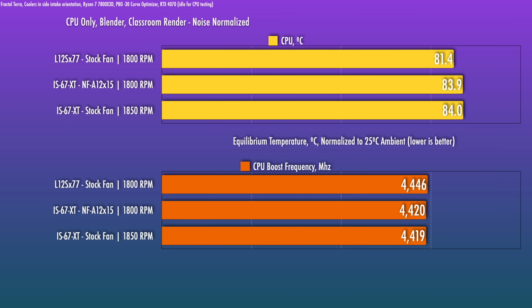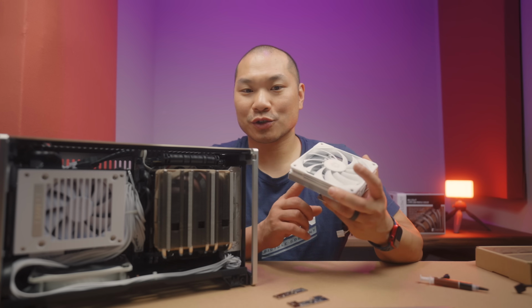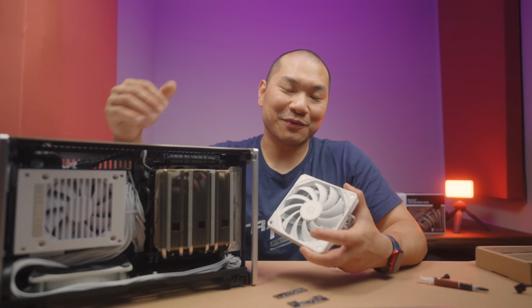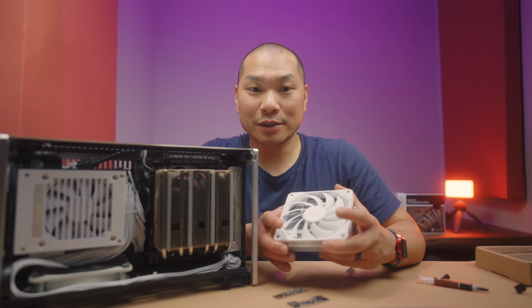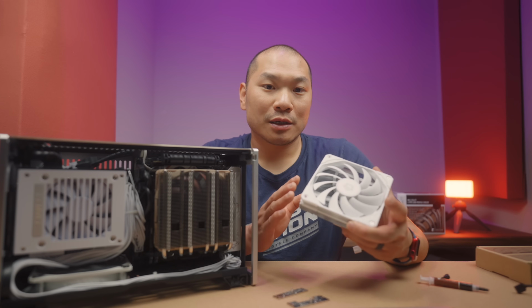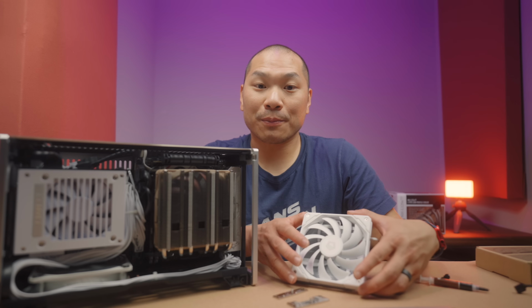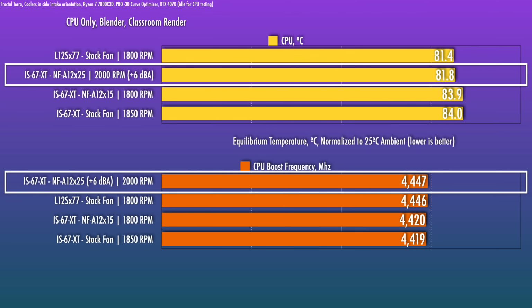So one other thing you can do with this lower IS-67 is throw on a 25 millimeter fan, because when you take this heatsink and throw on a 10 millimeter thicker fan, you get to basically 77 millimeters. But I will absolutely caution against this for the reason of noise, and I'll demonstrate that shortly. And that is unreasonably loud, but if we go ahead and just ignore the sound pressure level with both fans at the same RPM, performance wise, this is as good as you can get the IS-67-XT in this case, and even then it is behind the stock L12Sx77 by a tad, but they basically performed about the same for practical purposes.